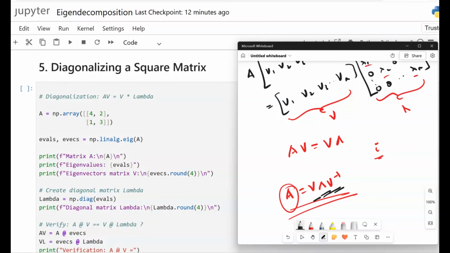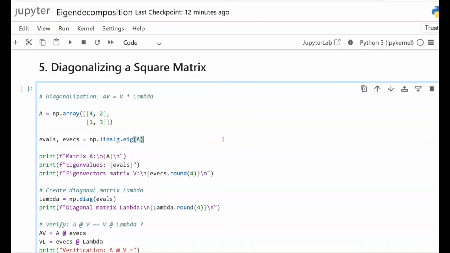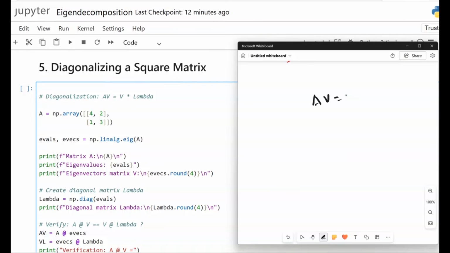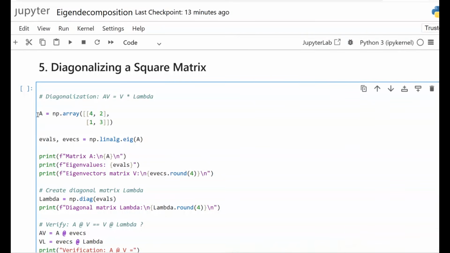Let me discuss this with the code. Kindly observe here, dears. This exact script demonstrates matrix diagonalization, verifying both the forward relation A multiplied by V equals V multiplied by lambda, and the reconstruction form, that is A equals V multiplied by lambda multiplied by V inverse. So here let me define the matrix. Here A is a 2 by 2 matrix, and here we have the eigenvalues lambda 1 and lambda 2, and the eigenvector matrix V, whose columns are eigenvectors.